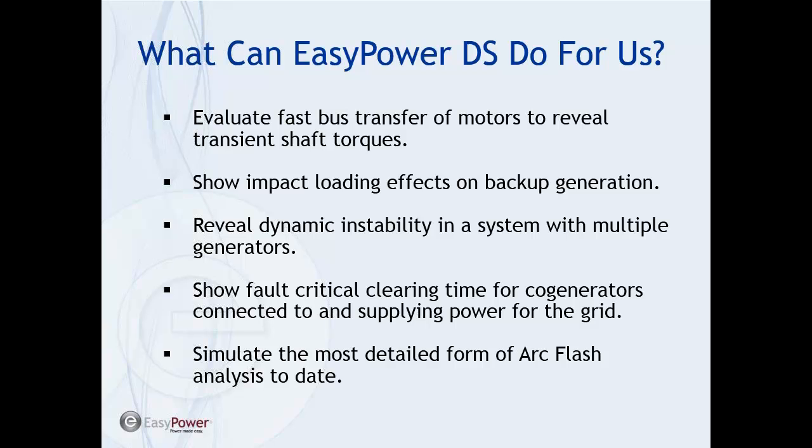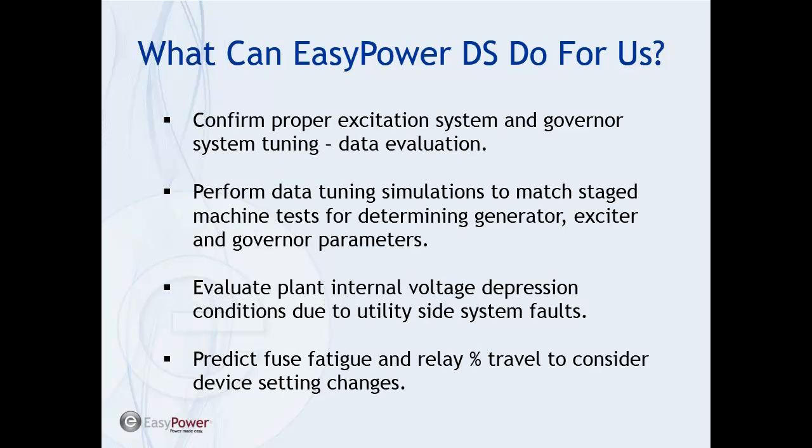We can simulate. This is an interesting feature that I'm going to hit. That's one of the last things I'll talk about today, and I'll show you with EasyPower, is that if you're really interested in detailed arc flash and knowing how the currents respond over time as motors decay, as generators decay, as protective devices open, not necessarily at the same time, you can do that with the EasyPower Dynamic Stability. So arc flash, the detailed form of arc flash, and we'll show you the amount of energy produced in the message log on that. We can confirm proper excitation system and governor system tuning, which is really data evaluation.